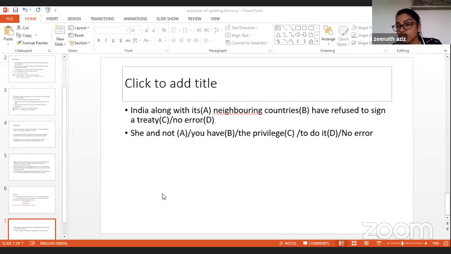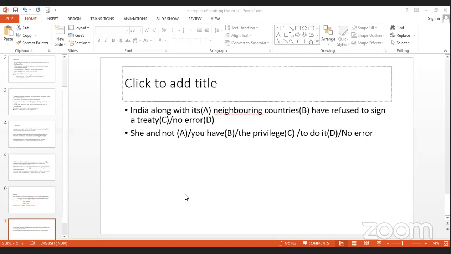Okay, so tomorrow, I want you all to do spotting the error. I want you all to do spotting the error and synonyms and antonyms from test review. You all are aware of synonyms and antonyms, right? Yes, ma'am. So I want you all to do spotting the error, synonyms and antonyms from the GAT paper, 13/7/2020. I hope you all got me. Am I clear, everyone?